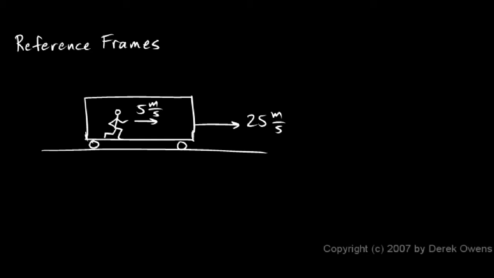The question comes up: how fast is the person moving? Is he moving at 5 meters per second? He would certainly think so. But someone standing out here watching him go by would see his motion combined with the motion of the train. This person would see him going past at 30 meters per second. The answer depends on your frame of reference.